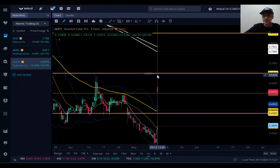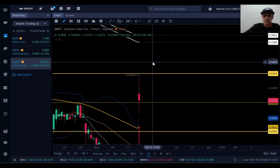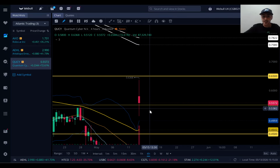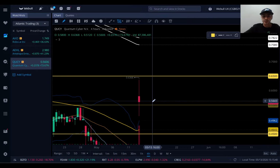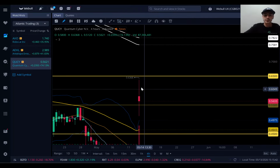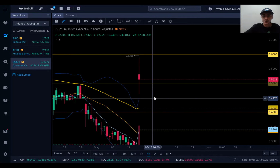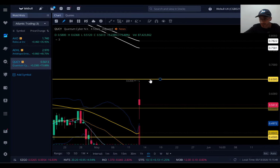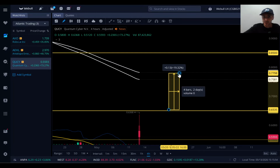So let's move on to the 4-hour. The 4-hour time frame looks kind of clear to me. So a 4-hour candle close over 0.65 would be good. And just nothing really here to say apart from, not a spinning top. I've forgotten what it's called, but it's basically a spinning top with a larger candle body. And this is basically an indecision candle with a large top wick and a large bottom wick. But we're above the 60 EMA, which is good. And we just need to get above the 0.65 resistance with a 4-hour candle close above. And we do have some resistance here around 15% with the 200 EMA and 200 MA.